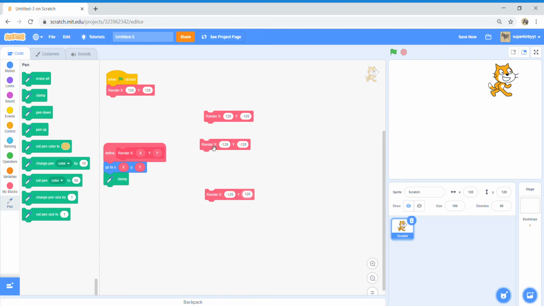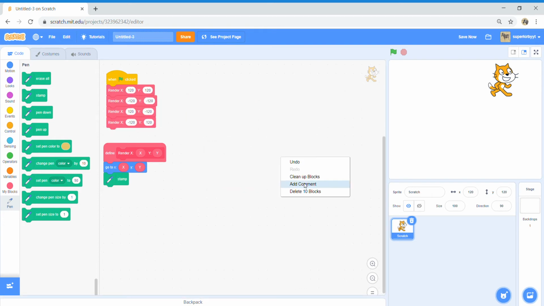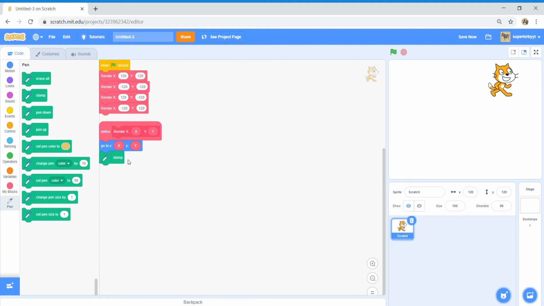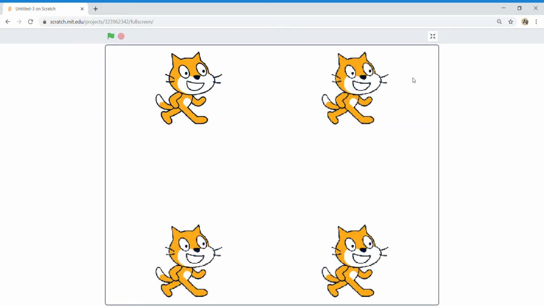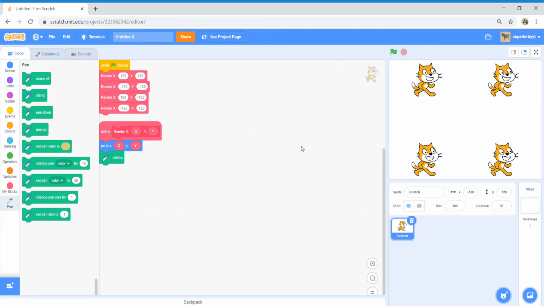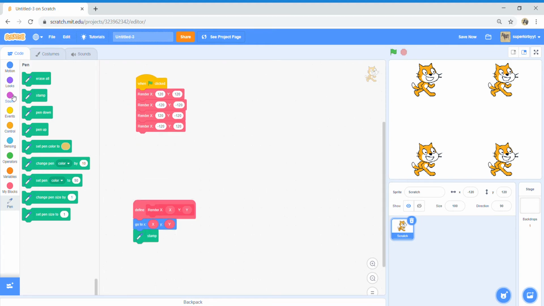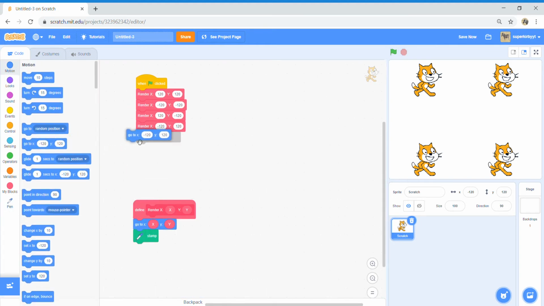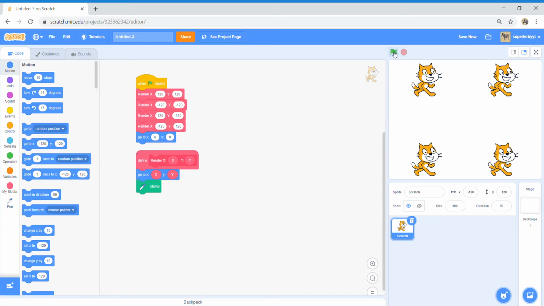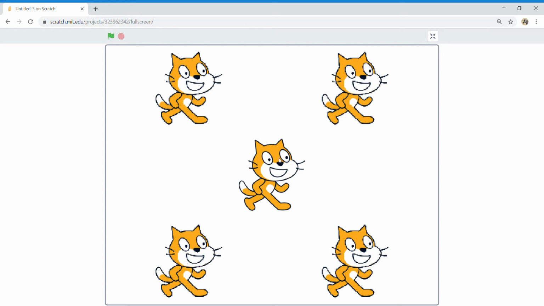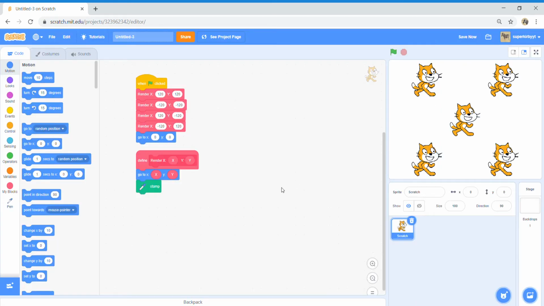So what's gonna happen is it's gonna do different things, and each time it's gonna go like that. And even though this is the same block every time, it's gonna be different results. And as you can see, it stamps, and then at the end of the day, it's going to go back to the middle. And you could tell which one is the real one, because the real one is higher definition than the stamped ones. And that's how blocks work and stuff.